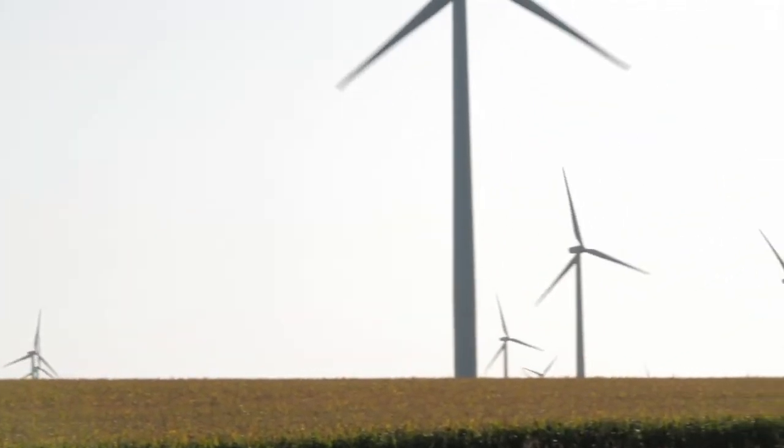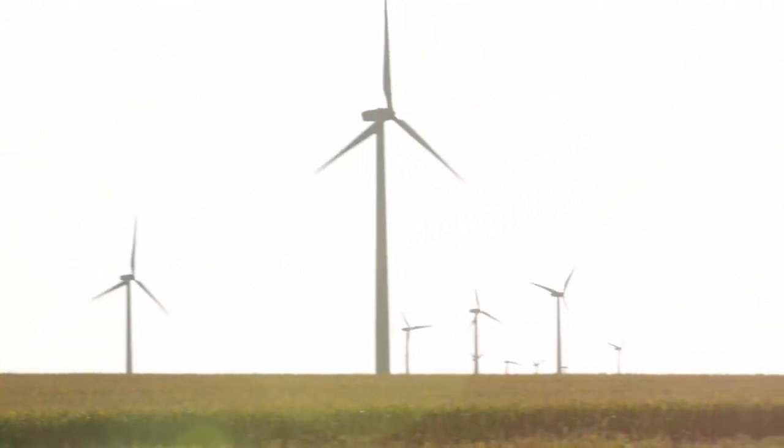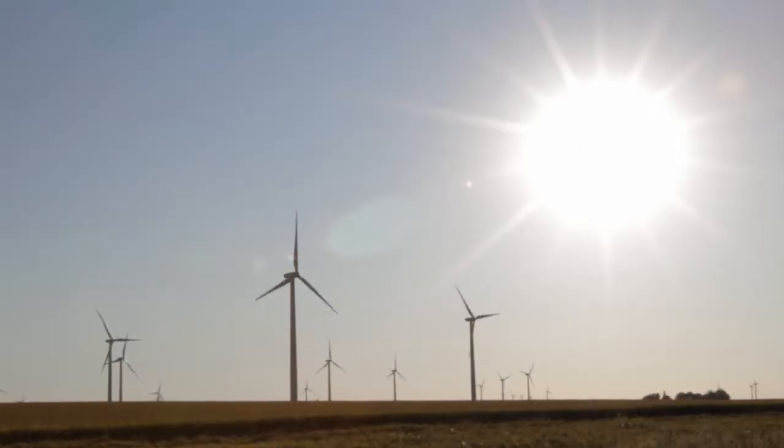You know, when you look at a turbine, it looks more like an aircraft propeller than anything. It's really not a propeller. It's more like the sail of a ship. What we're trying to do is take that rolling nature of the wind and capture that and hold on to it as long as we can to get as much torque out of it as we possibly can.